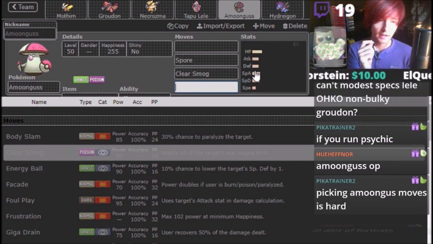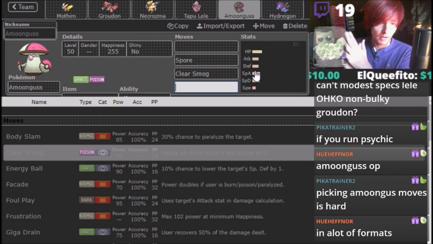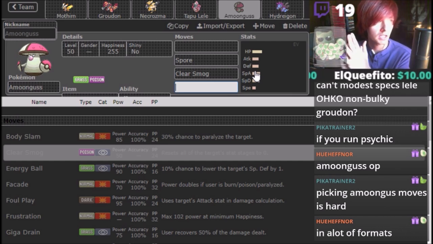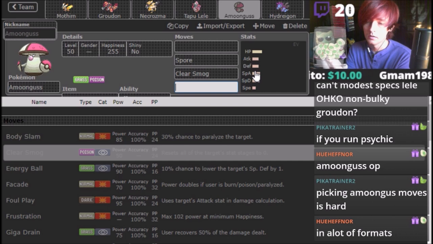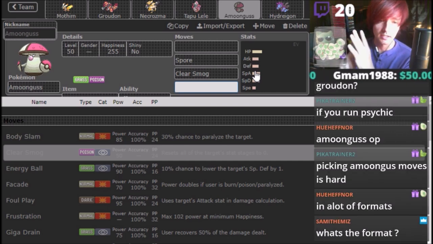It's not super hard. I think I might actually just sash this guy. I'm thinking about putting Foul Play on it, guys. That's what I'm looking at right now. Would Foul Play be good on an Amoongus? What's the format? VGC 2020 doubles.